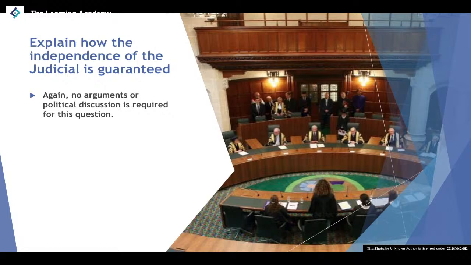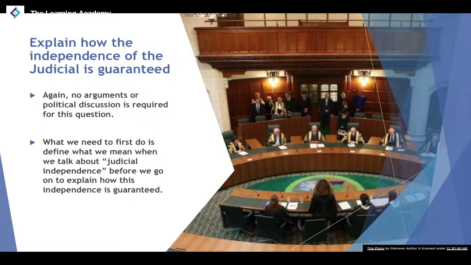So, can anybody think of any reasons why or how judicial independence is guaranteed before we start? If not, we can talk straight away about the first one. So again, what we need to do is define what we mean when we talk about judicial independence, and then we have to explain how this is guaranteed.